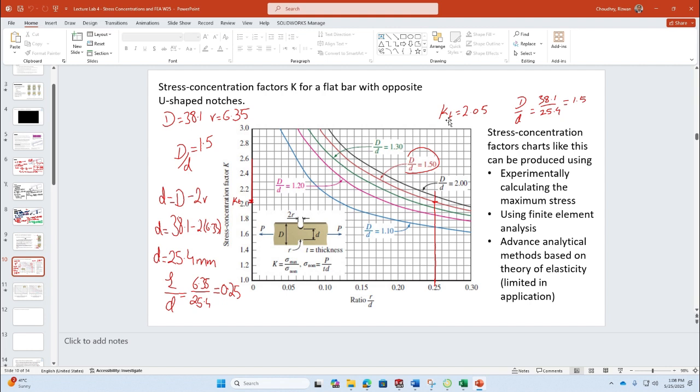For the report, you mean the submission? Yes, you do exactly the same thing, because I'm not asking you to change your geometry, so your stress concentration factor will remain the same. Yeah, you can compare it with my graphs that I have, because I'll upload this on the system now.